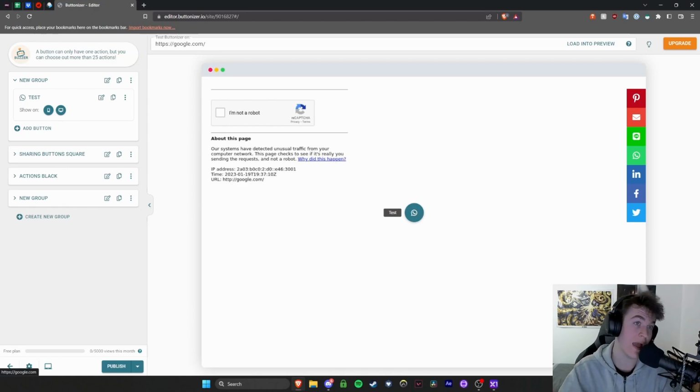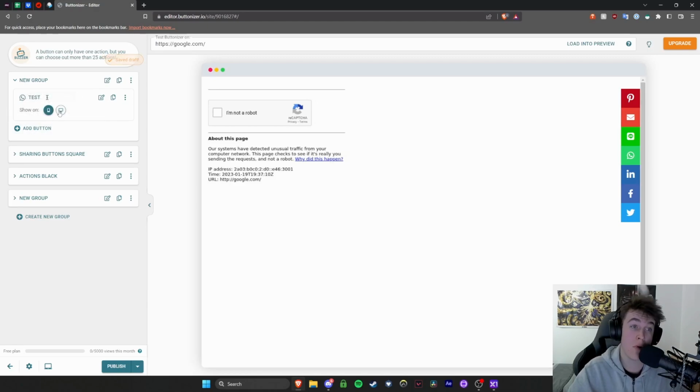Really as easy as that is basically how easy Buttonizer is. And then what you're able to do is share this and have a little look at what it would look like on different platforms. So for example, we have show on mobile and show on desktop. So if I hit mobile, what this will do is on the right, it will save the draft and show me what it would look like on that platform. And then the same obviously for desktop. Things will pop up on mobile but also won't show up on desktop. And you can also toggle to have them show on both, only show one, or even just show none. So obviously mobile evidently can have this sort of thing pop up, or rather desktop, but mobile cannot.